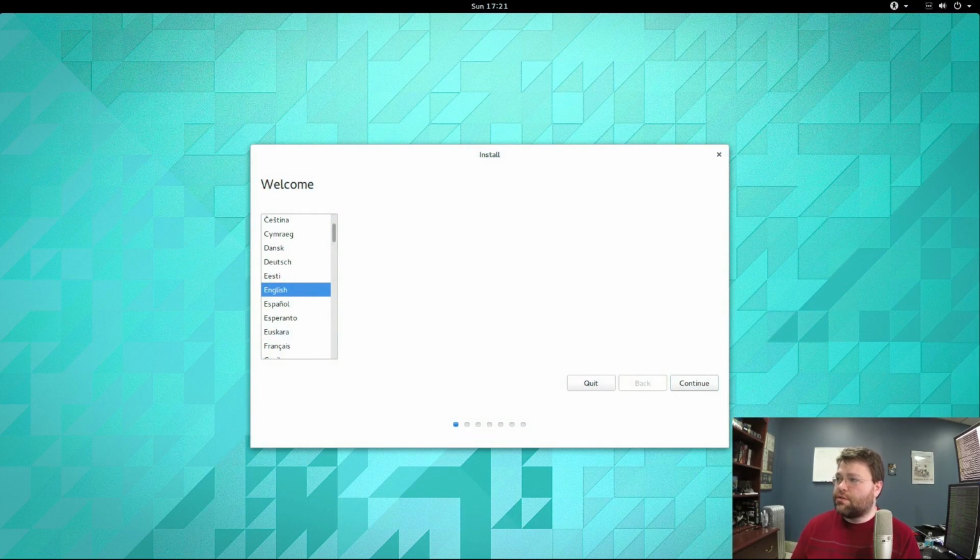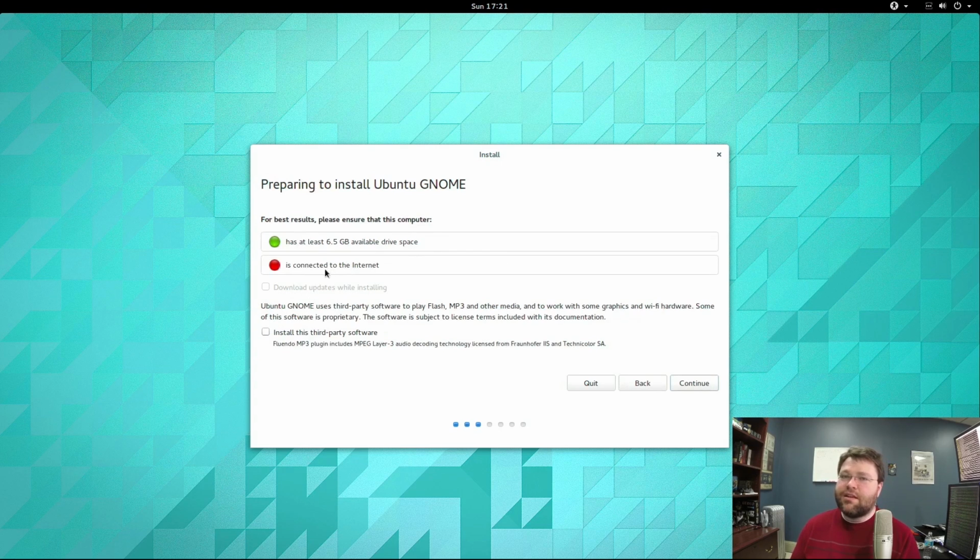Okay, we're at our install screen. I'm going to pick English because I don't really feel like installing it in Esperanto today. It is connected to the internet, but it doesn't know that. That's fine. I'm going to go ahead and check install third-party software. This is going to be a recurring thing that you're going to see in Linux.